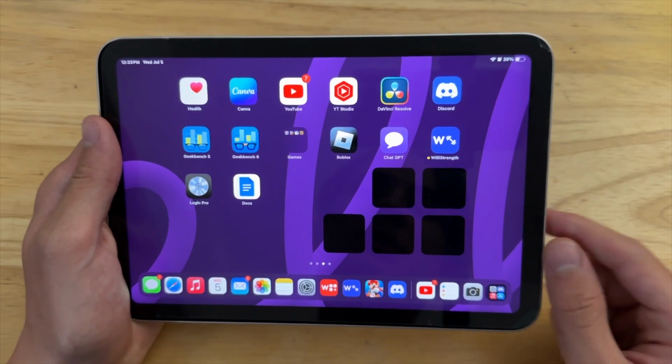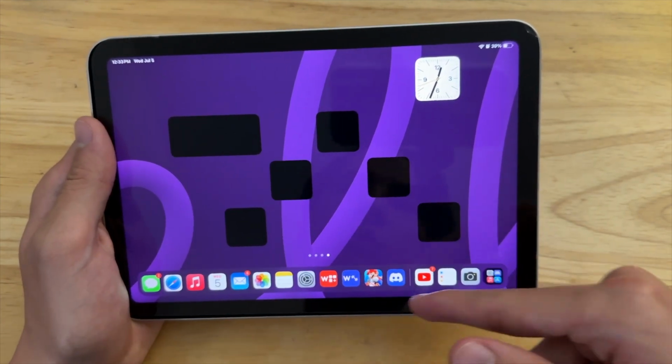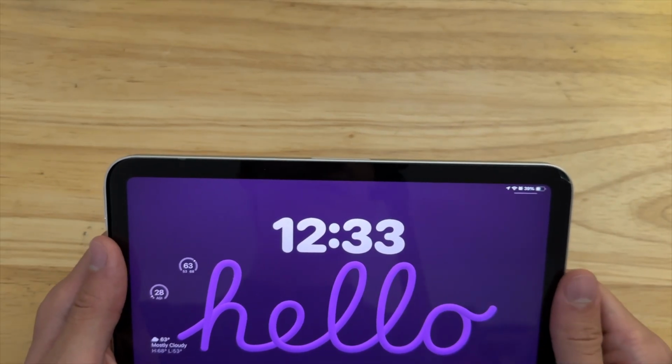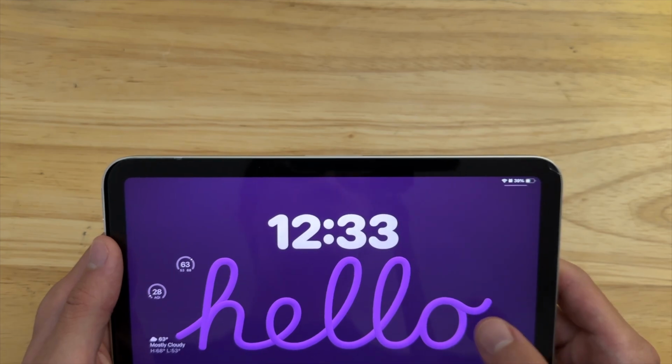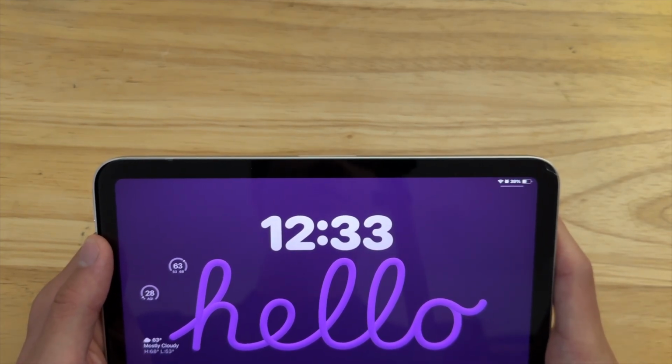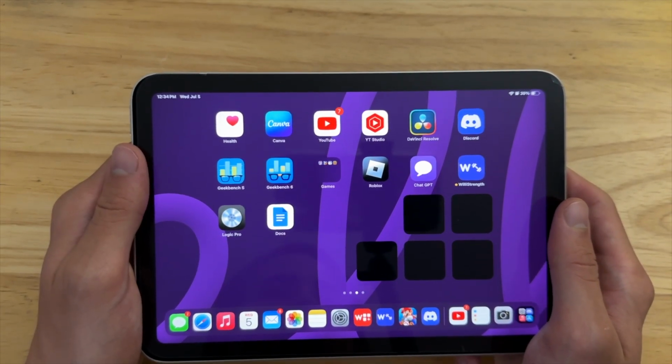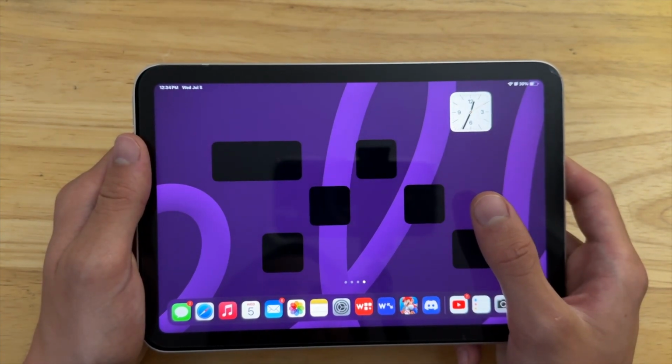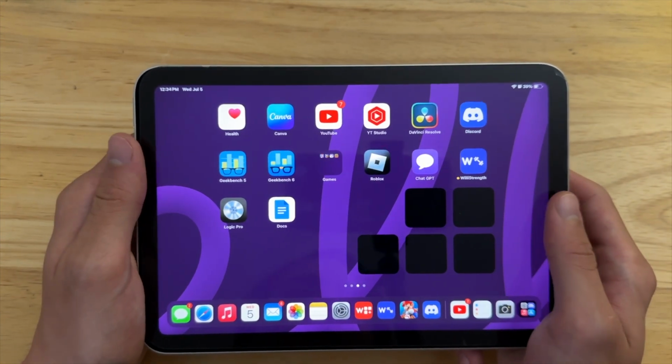WilliWidgets users, you'll notice that all the WilliWidgets have broken right here. This is because we were developing the app with Xcode 15 Beta 2, and it decided to break inside of Beta 2. So I just want to mention, if you have WilliWidgets, they will break inside of Beta 3. Don't worry, I'll fix it as soon as possible.